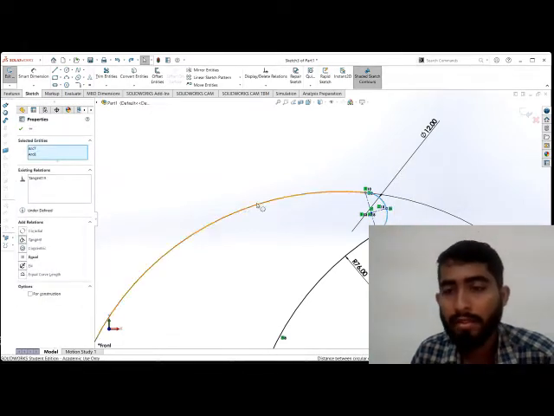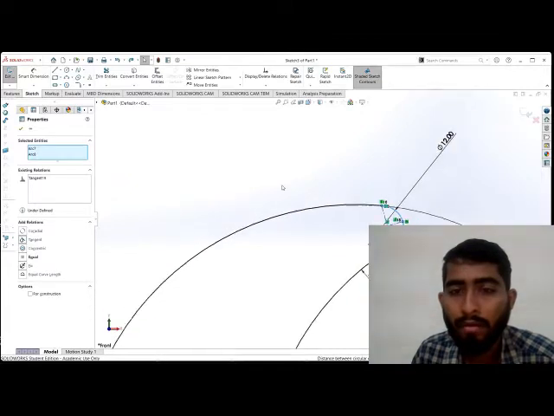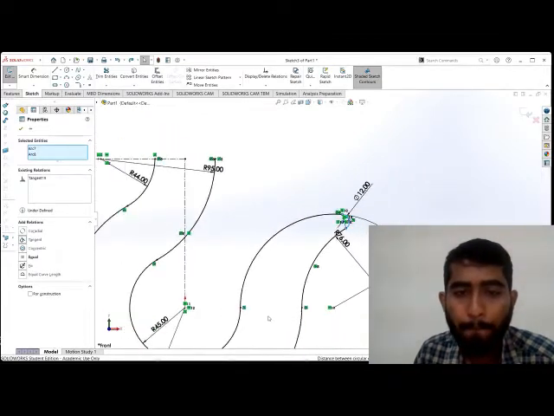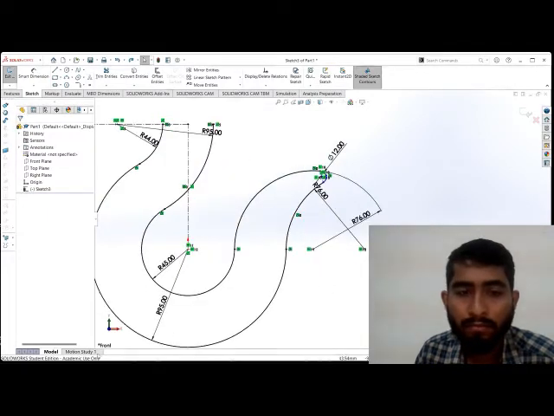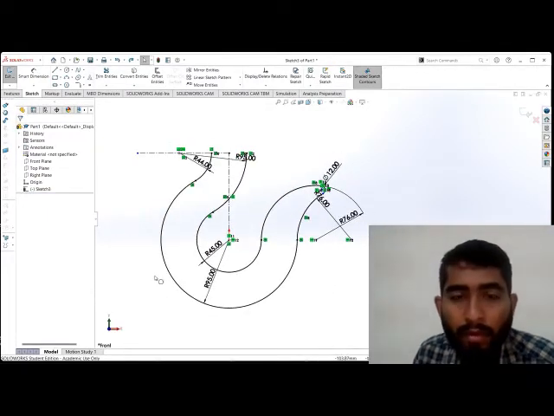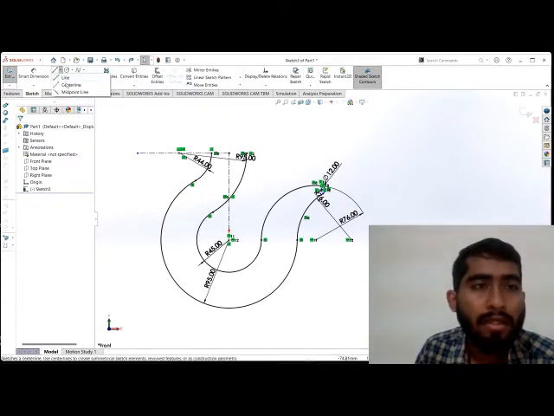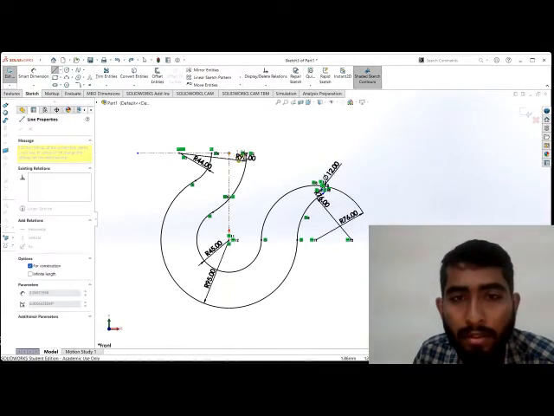Make these lines tangent. I draw the center line that is incomplete at this point.